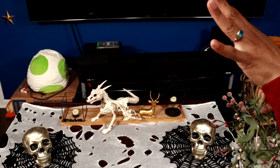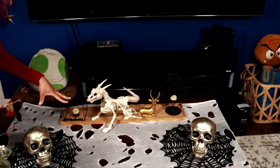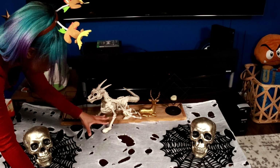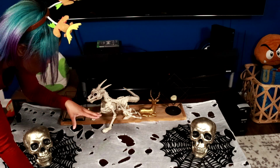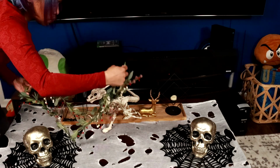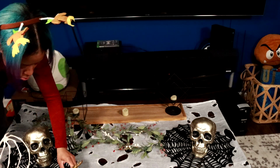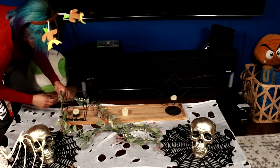Okay, so I kind of got a little started here. But all I did was move the Halloween stuff that I had on here. I'm leaving the skulls. And I'm going to be adding this onto this piece here. And I guess I'll have to move some of this out of the way so I can get it in there nicely.